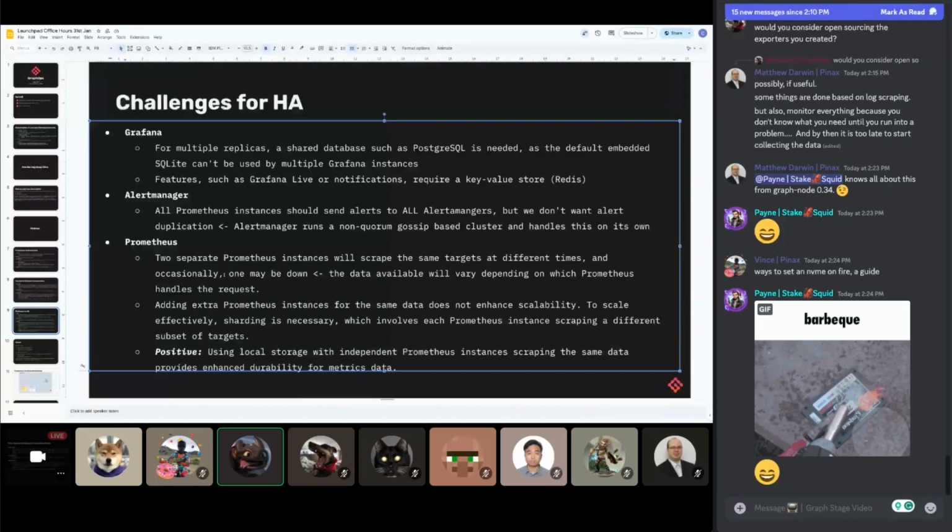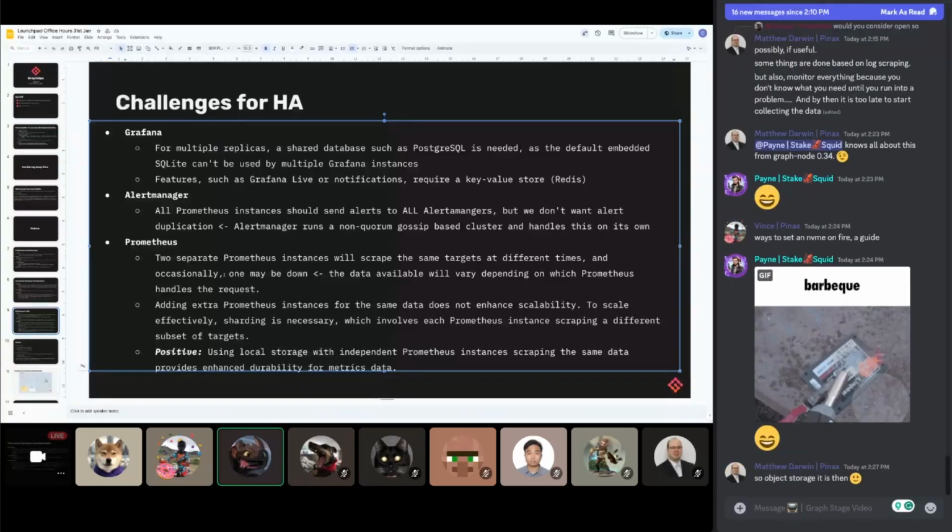And I'm not 100% sure if Thanos supports that as an option. They seem to be very oriented to the golden path being object storage. And for the Loki case, I think they went the route of, we're not even testing or caring about anything else other than object storage, even in their own upstream documentation. It's just object storage, that's your option. I'm not sure if Thanos can be made to work with that kind of solution, maybe. But for sure, the golden path here is you should use object storage.